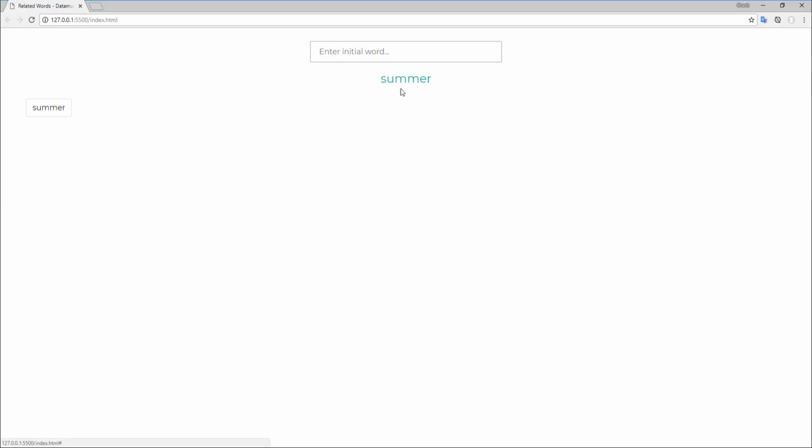By clicking on the current word, which is summer, we make a request to the Datamuse API for a list of words related to summer. And once we have the list, we randomly select a word and add it to the chain. So if we click on summer, we get midsummer. If we click again on midsummer, the same procedure repeats. We get springtime, spring-like, sunny, shiny, glassy, shiny, burnished, shining, polished, refined, cultivated, etc.